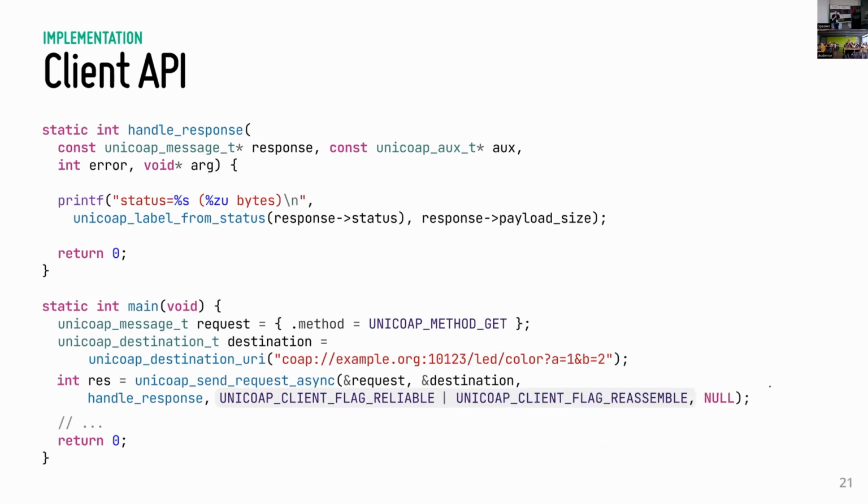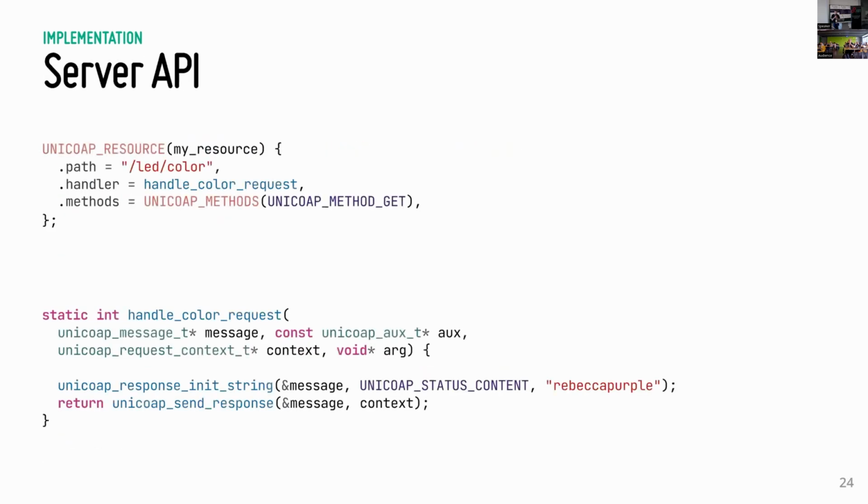You could also say, well, use blockwise transfers, automatically reassembling the response using the reassemble flag. Support for these blockwise transfers is also modularized in a separate module, which we call unicoap blockwise. And then once you've gotten the response, you can just handle it and completely ignore which transport you received that message over.